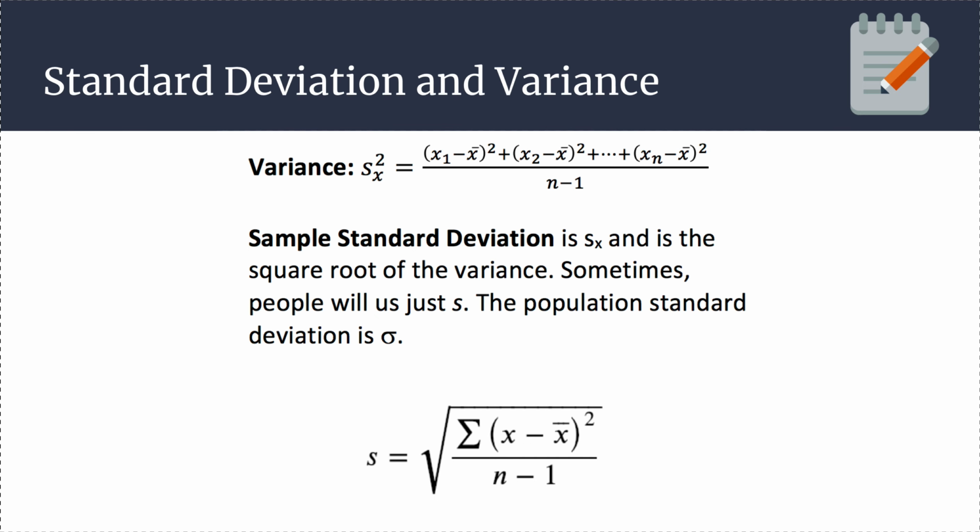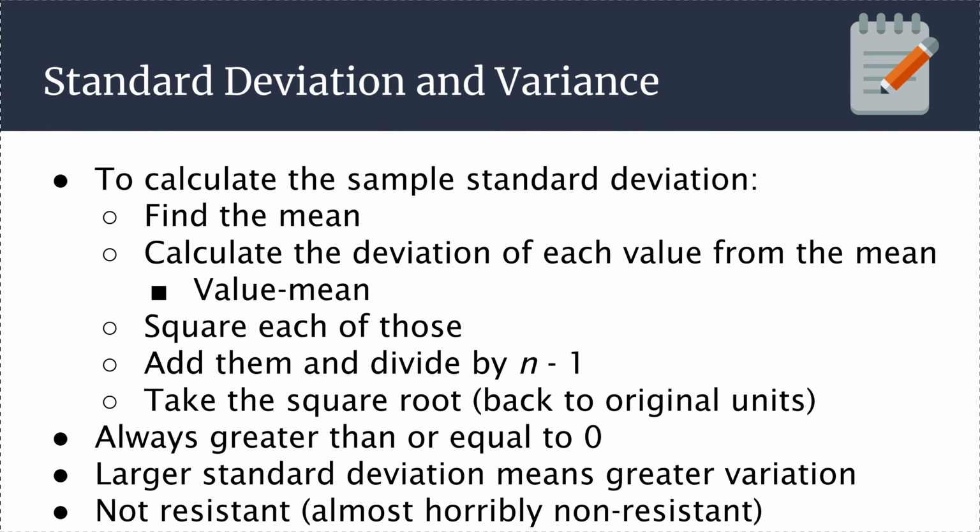Now remember, standard deviation is the square root of variance, and the variance calculation is up here. We did this in class once. You find the mean, then you subtract the mean from each of the data points, square each of those quantities, add them together, and divide by n minus 1. Take the square root of that, and we get the sample standard deviation. If we could do it for every individual, we would get the population standard deviation, sigma. Again, like those last two slides, we already talked about both of those things and took notes on them in class.